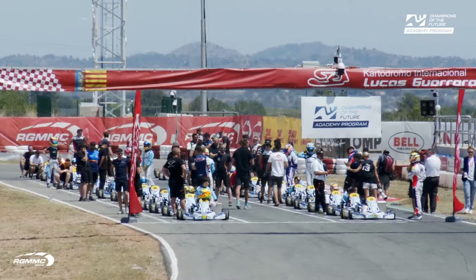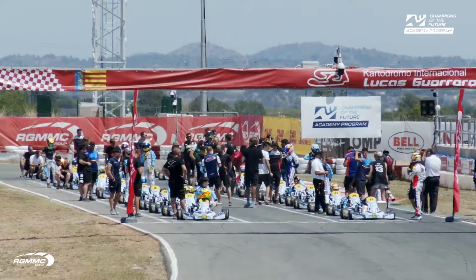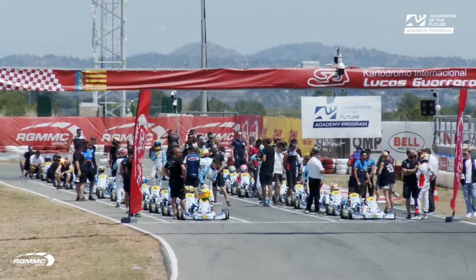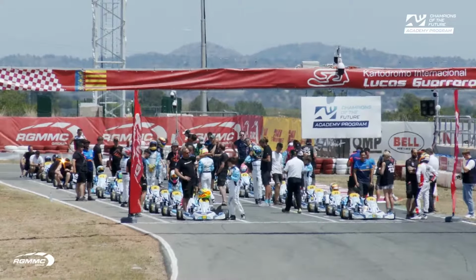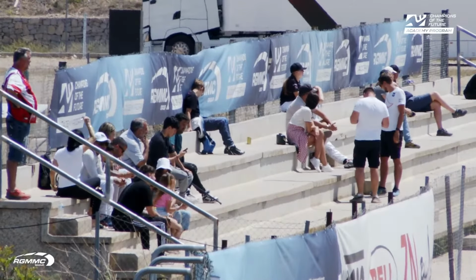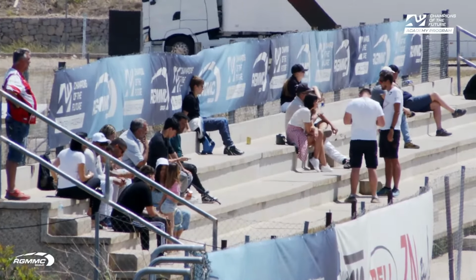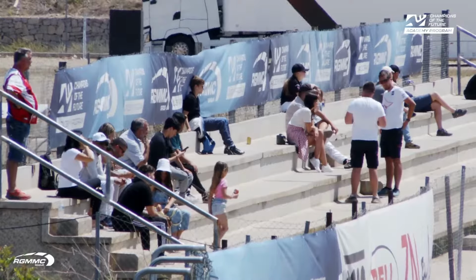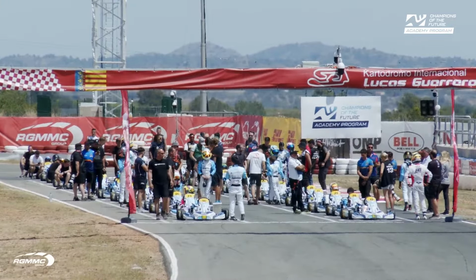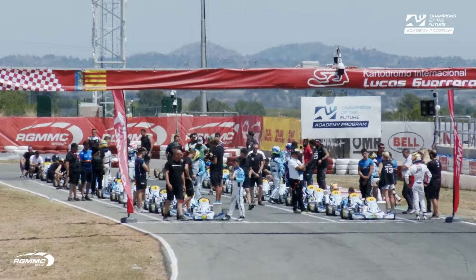There's a look a little further back in the field. You could see there, Xavier Dudkowski just picturing the circuit in his helmet as we wait for these last few moments to get going. We're not far off from the start of this one. We should be going on the hour, which is probably the next minute or so, as you can see everyone lining up in the grandstands area to get a good spot ready to watch this race.